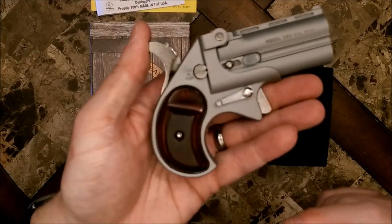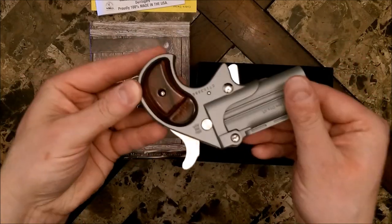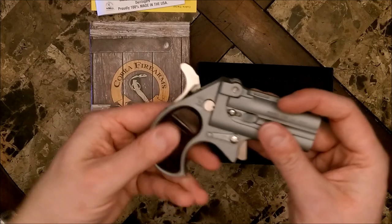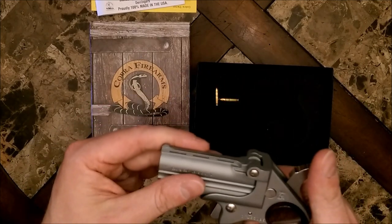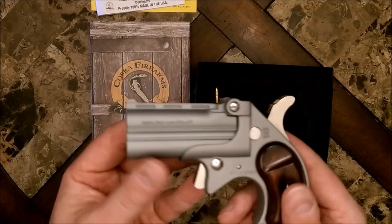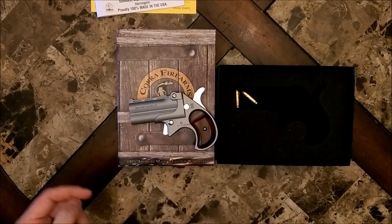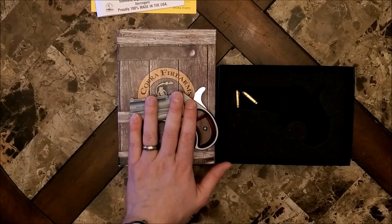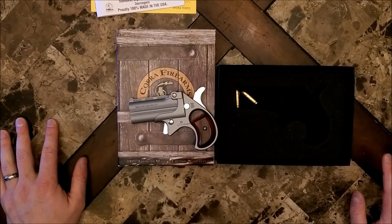The only thing on it that is kind of good looking is the rose. These are rosewood grips. Let me see if you can pick these up in the light. But they're a pretty grip. They're very nice, smooth, and very well made. The pistol overall seems very well made. It's a very simple pistol. There's not much that can go wrong with it, so I don't expect anything to go wrong with it. It is 100% American made in the USA, which is kind of cool. Not a lot of that going on these days.